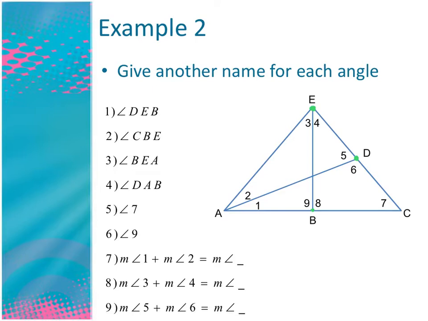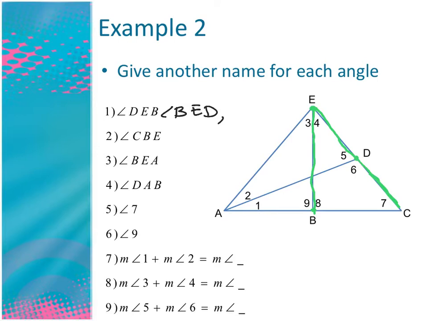DEB. I just made those marks there, and I'm going to start from D, go up to E, and then down to B. So that's the angle I'm talking about right there. Notice I can even make it go further. That's the angle we're talking about right there. What is another name for that angle? Yes, ma'am. BED. We can reverse it. I could name it angle BED. Is there another name I could call that?